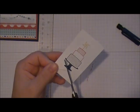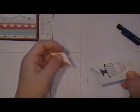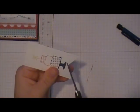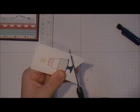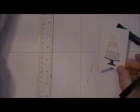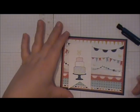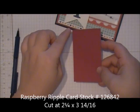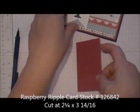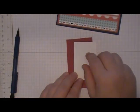I stole the idea for this card from the Split Coast Stampers website. Someone on there had made a card with the Make a Cake stamp set, and it's very similar to this. It's almost the same, but I really liked it, so I thought I would copy it. So I have a piece of Raspberry Ripple that's cut at 2 by 3 and 14/16. I'm just going to put Snail on the back of my cake.